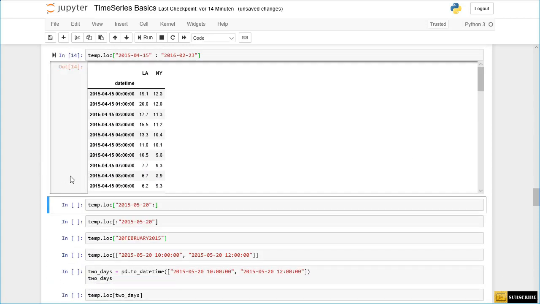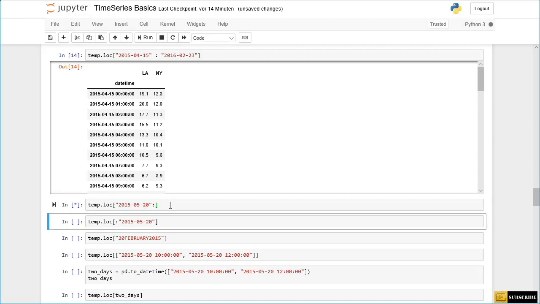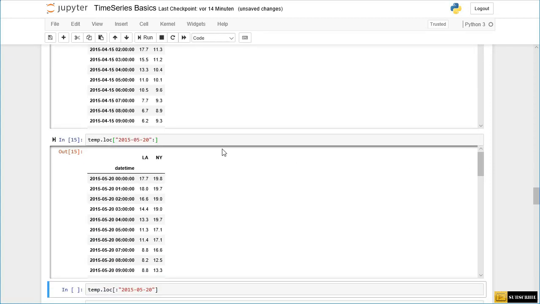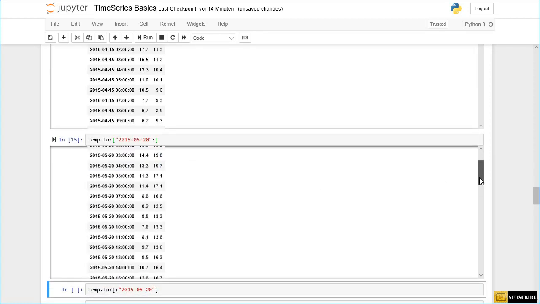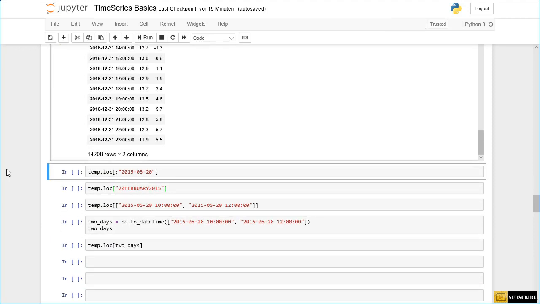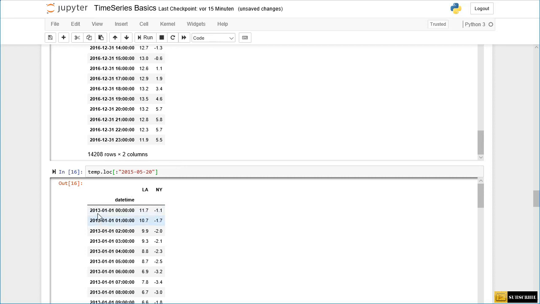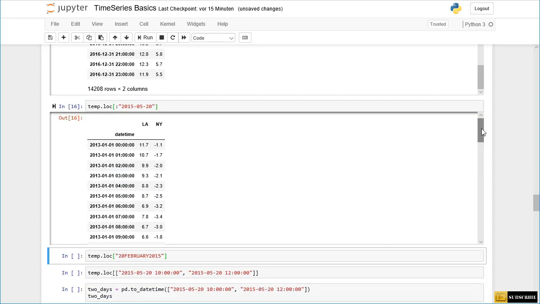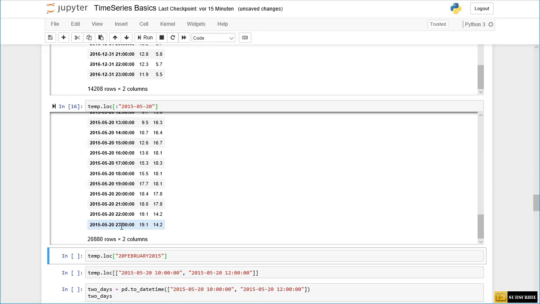And we can also slice from the 20th of May 2015 until the very last timestamp in our data frame, so the 31st of December 2016, 11 o'clock p.m. And we can also slice our data frame from the beginning until, for example, the 20th of May 2015. So here we are starting in 2015 until the 20th of May 2015, 11 o'clock.